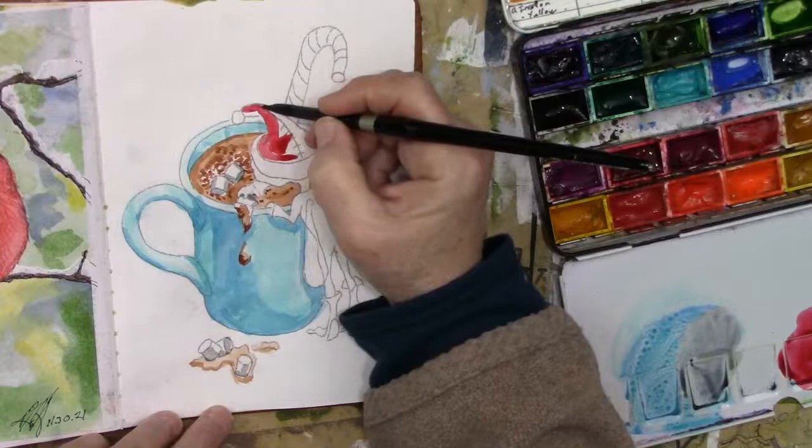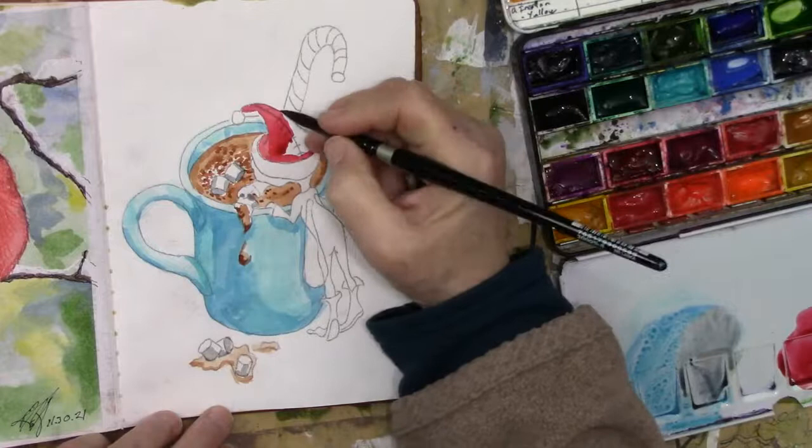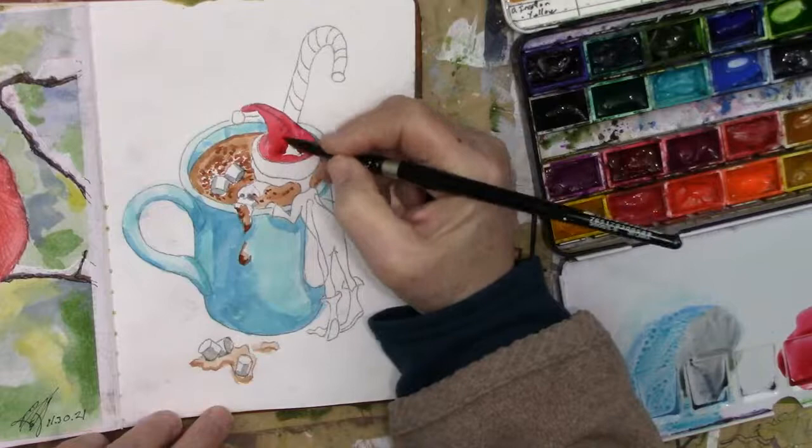And again, if you're using watercolor paper, you can wet the area first and then just dot it in, and it will bloom into your wet area.